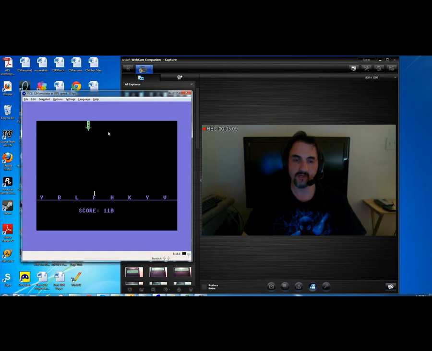Now in his example, he had little aliens kind of scrolling and rolling down the screen here. I just stuck a little arrow kind of falling from the sky. It's not positioning correctly though, so I need to make it position over each individual letter. But I did get it working pretty good now. So if I press Y, it'll shoot from the Y. There's actually two Y's there. I noticed that. I need to fix that.